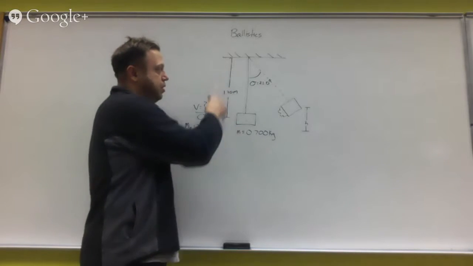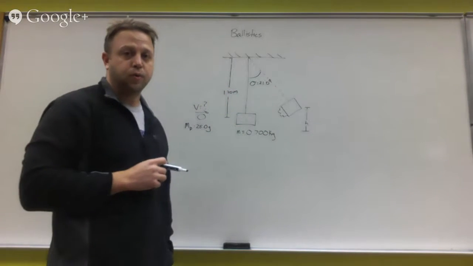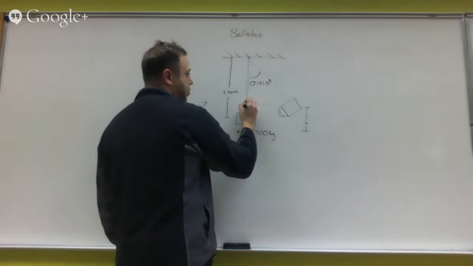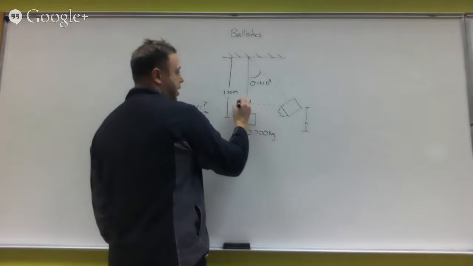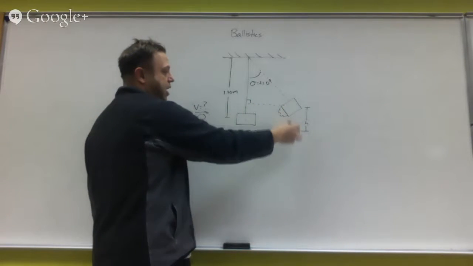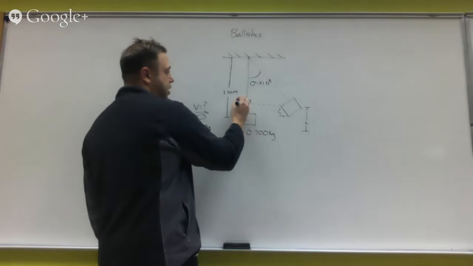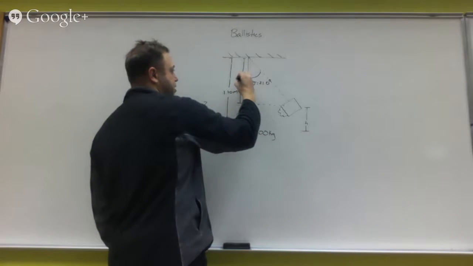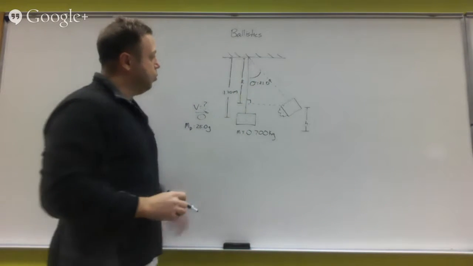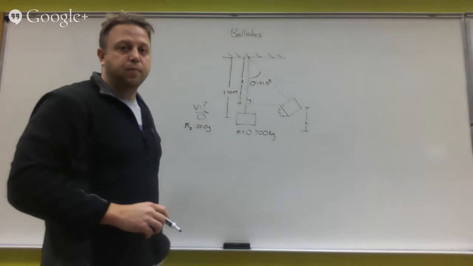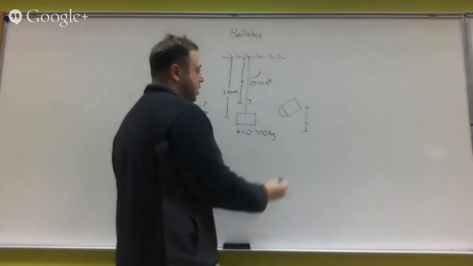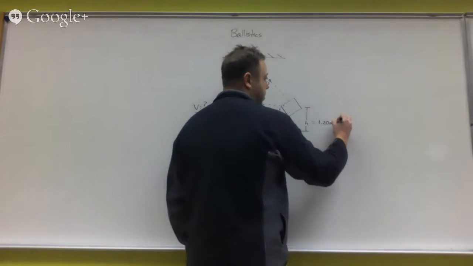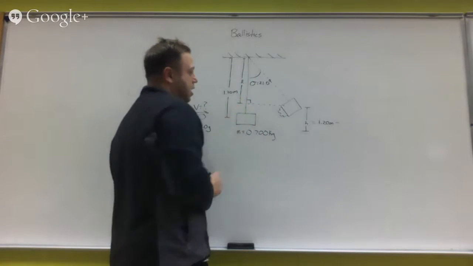Now, we have a 1.2 meter long pendulum, and it's going to swing through 21 degrees. So what we have to do is make a right triangle. Since we can't directly calculate this height, we can use trigonometry to calculate this length. We'll call this lowercase l. We can calculate this length and then subtract it from the 1.2 meters, so height is going to equal 1.2 meters minus this l.